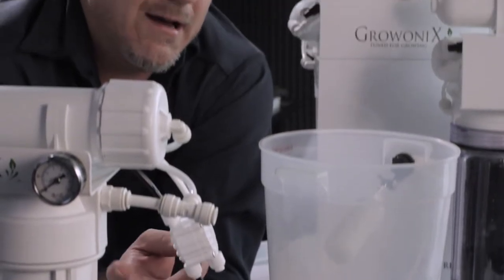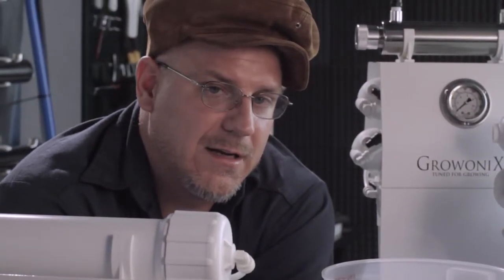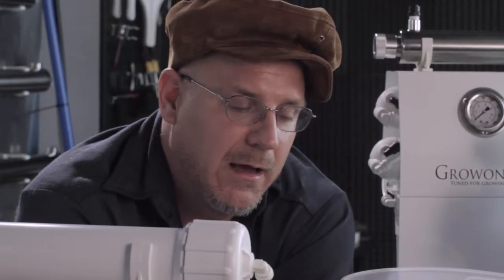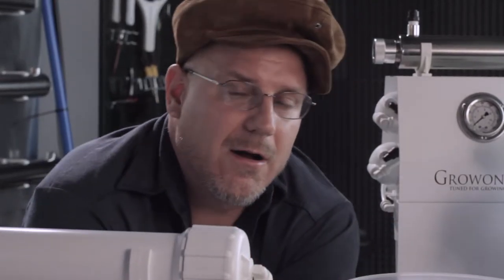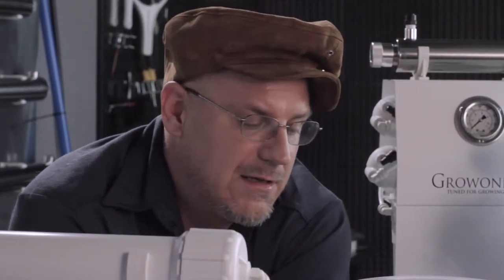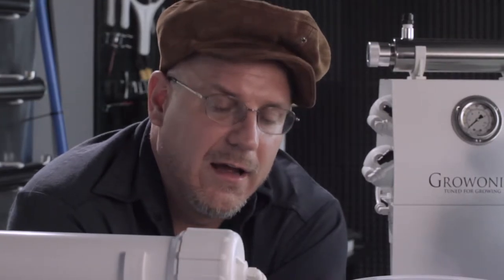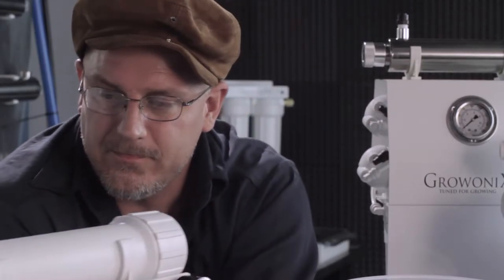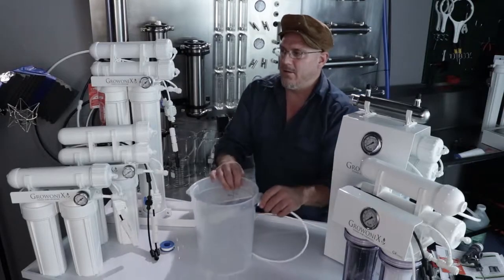If you didn't have an ASV, then the drain water would never stop flowing. And if you didn't have a float valve, then RO water would never stop flowing. So these two things work together really coolly, to have a sort of automated mini water treatment system. So let's fill one up. I'll show you how it works.